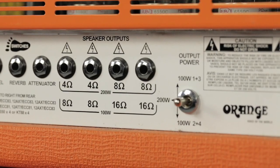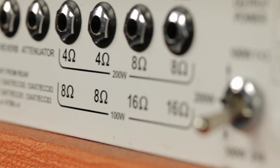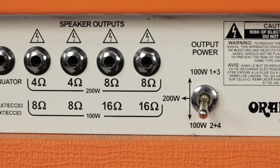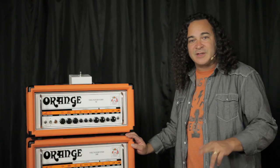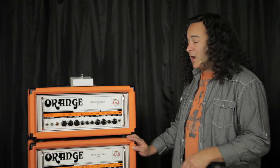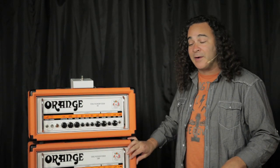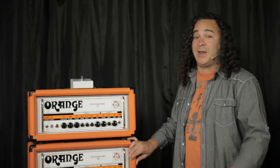It's a three-way switch. In the middle position, the amp's running at 200 watts on all four tubes. The up position, it's running on the first and third tubes at 100 watts. And in the down position, it's running on the second and fourth tubes, again at 100 watts. Now, that's useful if you're actually out on the road and you happen to have a tube failure. This is my actual touring amplifier, and that sort of stuff will save your butt on the gig.